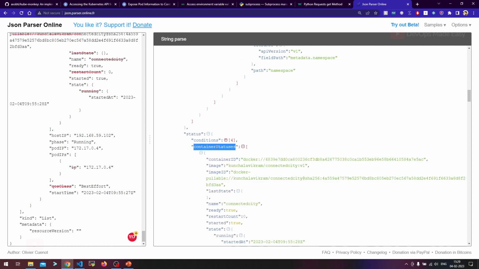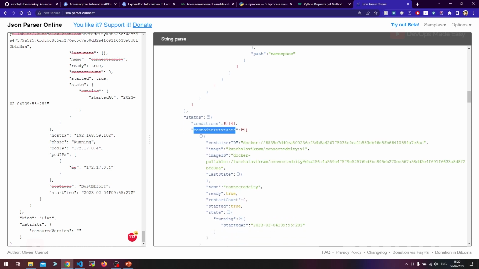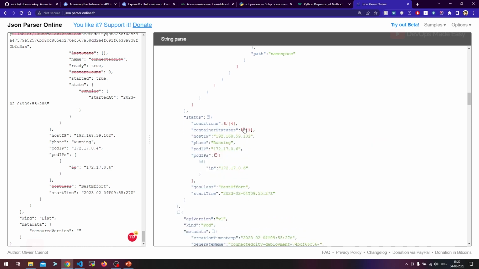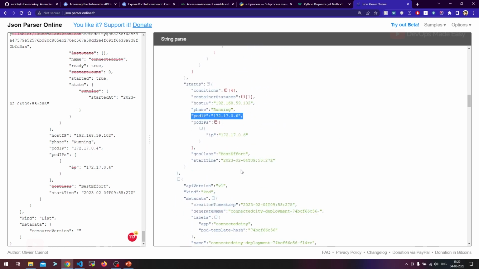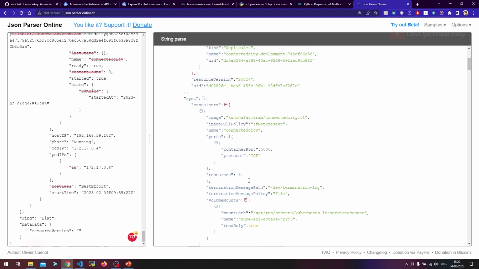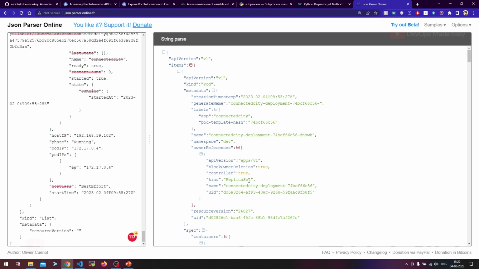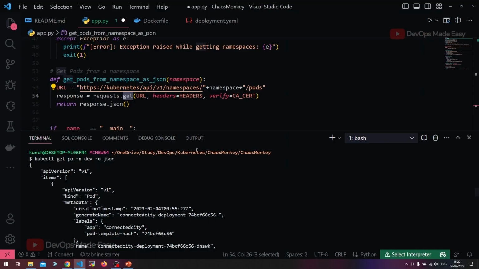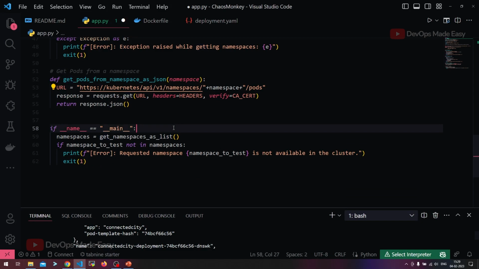So if there are n number of containers, you can see the container ready and started status of individual containers of that pod, and the overall pod phase, pod IP. In fact, if you want the node name, that is also available. So I can actually parse any information of the pod from the JSON. So from here, since I'm going to get the response as JSON, let's keep it like this.